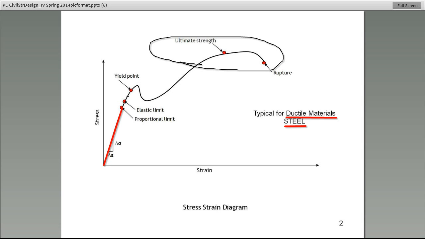meaning it has a constant slope. And what did we call that constant slope? Yes, absolutely. Ian says that constant slope is the modulus of elasticity. All right, so that's the modulus of elasticity of the material. So with ductile materials, we can just calculate the modulus of elasticity by calculating the slope in the linear region.